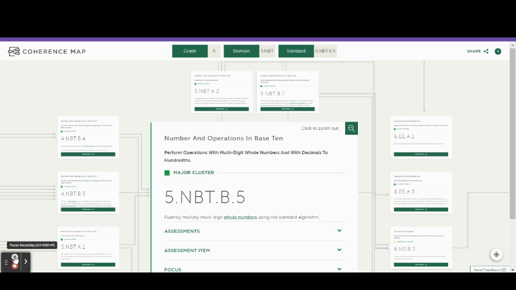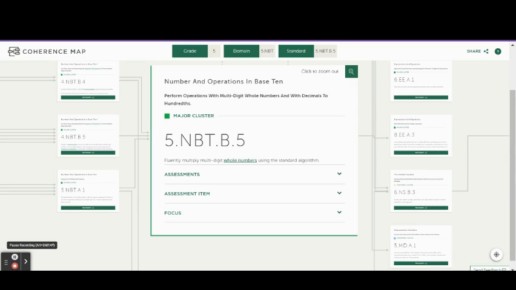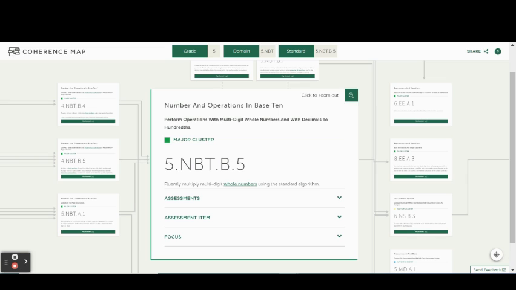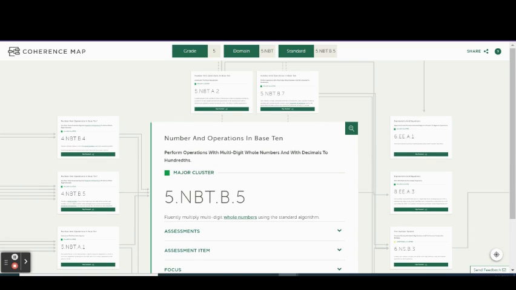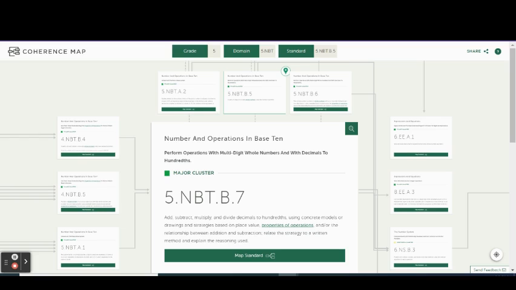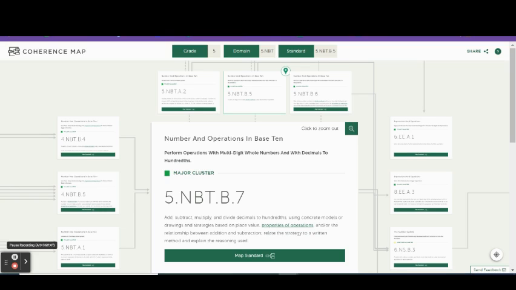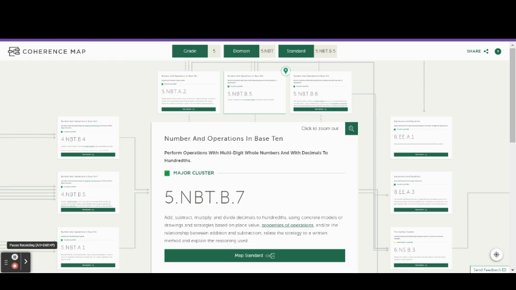And you can also use those related standards to front load students for information that they'll be learning in units going forward. Let me give you another example. Remember 5.NBT.5, where students had to multiply using the standard algorithm. In 5.NBT.7, students are multiplying with decimals using concrete models or drawings. I can front load this standard by requiring students to use the area model or partial products or drawings or arrays side by side when they're using the standard algorithm.